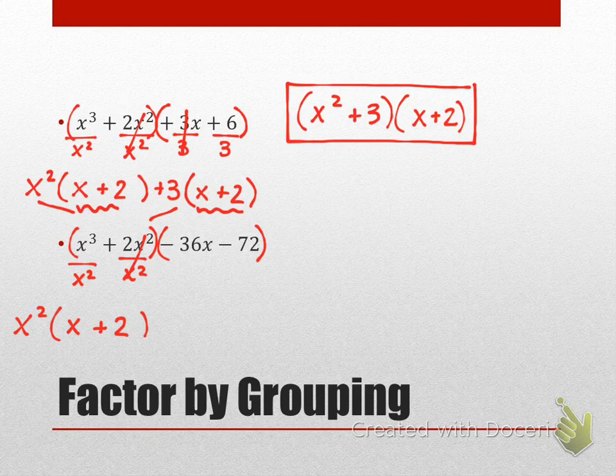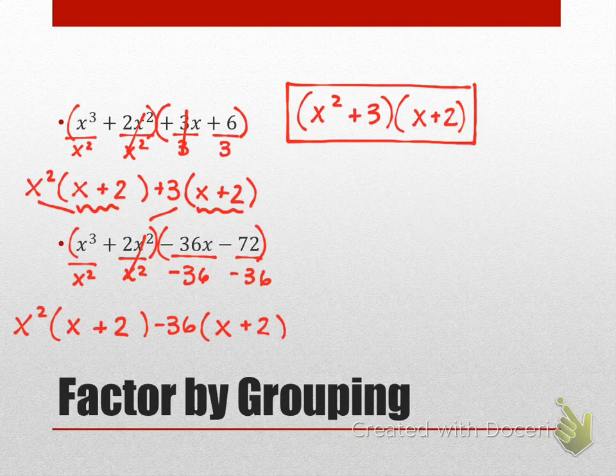Now, time out. Everybody look. What is 36x in this problem? Negative. So whatever the first term is the type of GCF I have to take out. So what type of GCF am I taking out? Negative. What is the GCF of 36 and 72? 36. And I notice they don't both have x's, so I leave it just at 36. So I write minus 36 right here. And then I divide. Negative 36 divided by negative 36 is x. Negative 72 divided by negative 36 is positive 2.